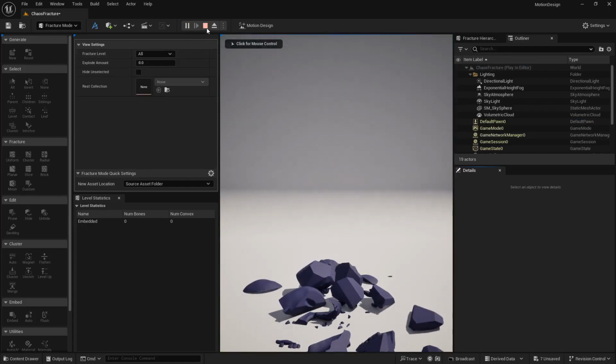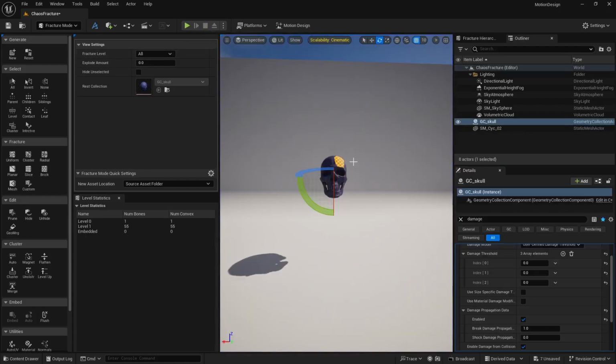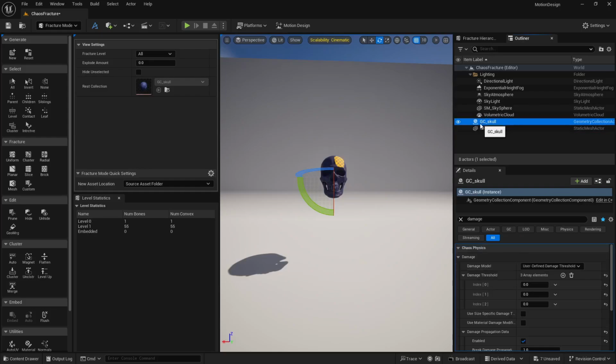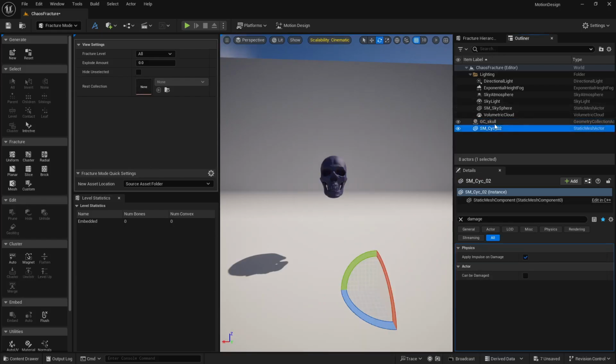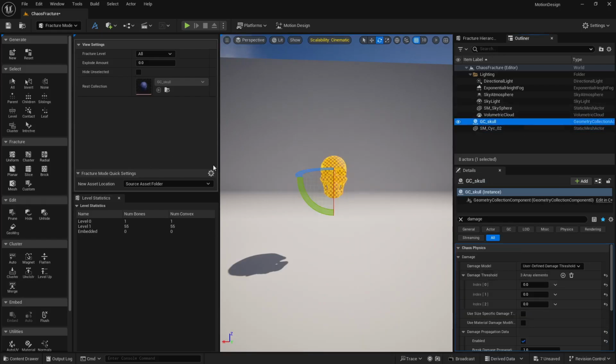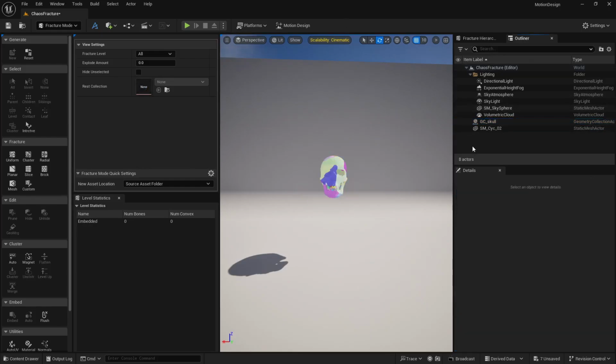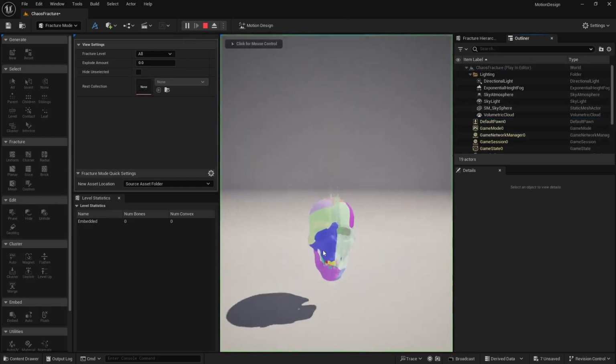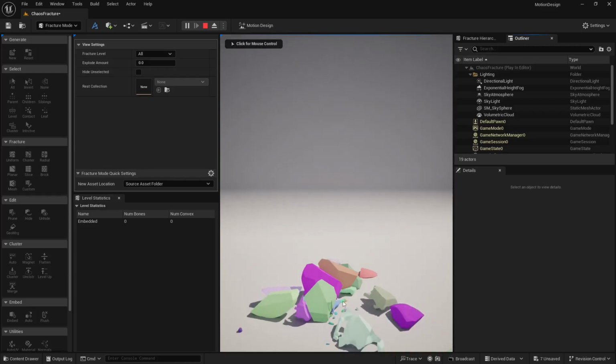And now if you want to see the fracture part, what you can do is select the mesh as well, the whole mesh. Okay, so here I am selecting my whole mesh, and it's selecting only one part. If you want to select all the parts, just click on this all, and now all your parts are selected. Now what I can do is select my GC skull and press Shift B again. So now I can see the fracture pieces. Okay, and now if I click on play, you can see it's fracturing according to the pieces that we have made here. Okay, this is really simple, guys.